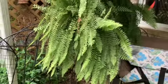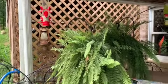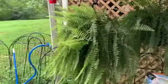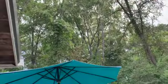My ferns are going strong, cannot complain, and the birds are eating the birdseed, especially the cardinals, which we love to watch. The male ones are gorgeous with the beautiful red bodies. And it's really hard to kill a fern, so I'm not going to pat myself on the back for that. I learned so much though.